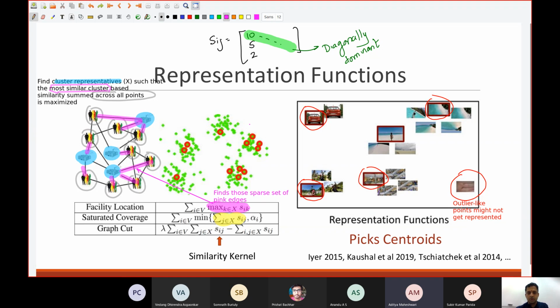So every point in the ground set is voting through a similarity function for every point in the subset being considered. So there's kind of no max. There's no sparsity, no sparse set selection. But I say, well, you can vote up to a limit alpha. Beyond alpha, I don't count your votes.